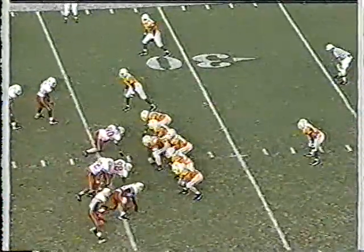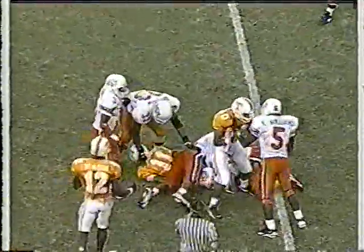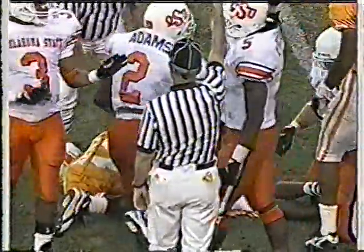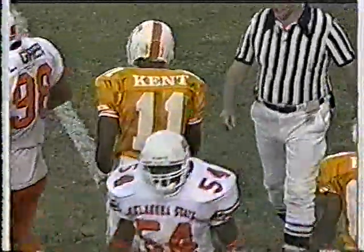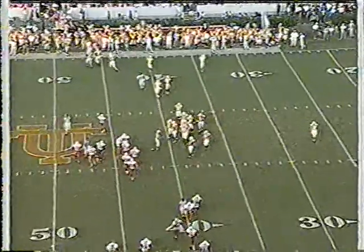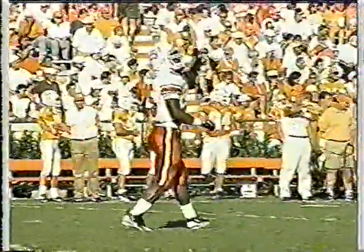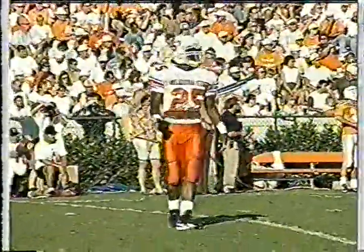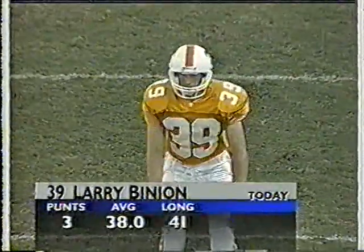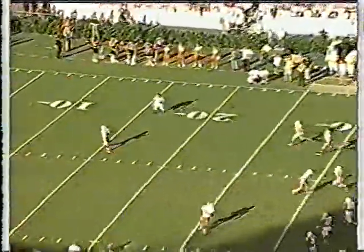Manning may be checking off at the line, setting his players, looking at a long third down situation to Joey Kent. He's going to be short of the first down, though, and Tennessee will have to give up the football. Kent coming across the middle made the stop. Lewis Adams, the linebacker, made the stop for Oklahoma State. But it'll send Binion into the game to do the punting for Tennessee. Now, that's a defensive NFL type of trick. When you're third and long, they show you blitz, and make you go into your blitz offense, which is usually a side adjustment, and the play is never designed to make 10 yards. So you end up fourth down and one and have to punt.